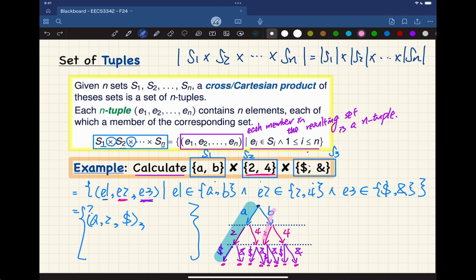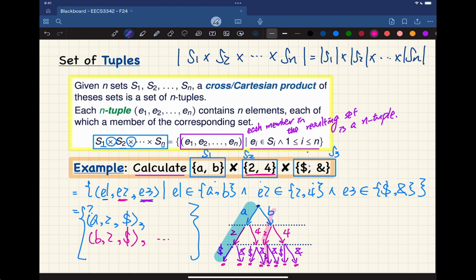This will be another one, just following the tree, basically. And dot, dot, dot. You've got 8 of them. That's the basics. That's the cross product.